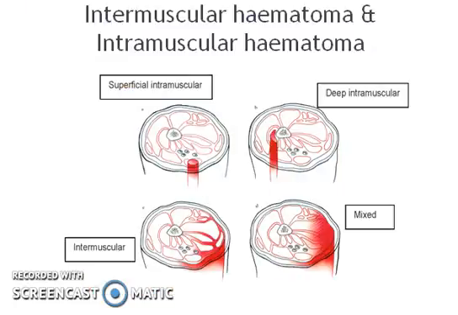Next, I'm going to talk about intermuscular hematoma and intramuscular hematoma. Intramuscular hematoma is when there is damage to the muscle, causing blood flow within the muscle by the muscle belly. Bleeding doesn't seep into surrounding tissues as the muscle and the epimysium remain intact. So the bleeding is restricted from going into any other compartments.